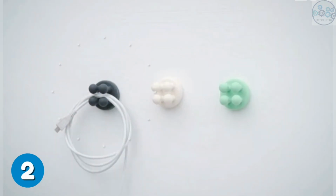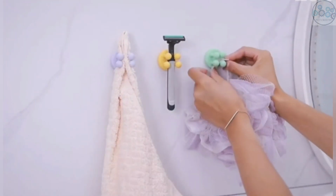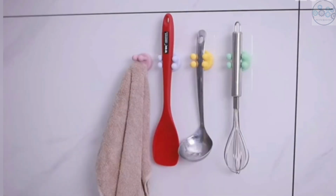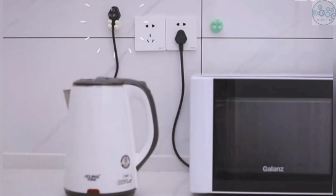These silicone hooks are perfect for hanging towels, razors, toothbrushes, keys, and any other small accessories. It comes with 4 elasticated post feet to hold the objects securely, making it very stable and convenient to put or remove objects.